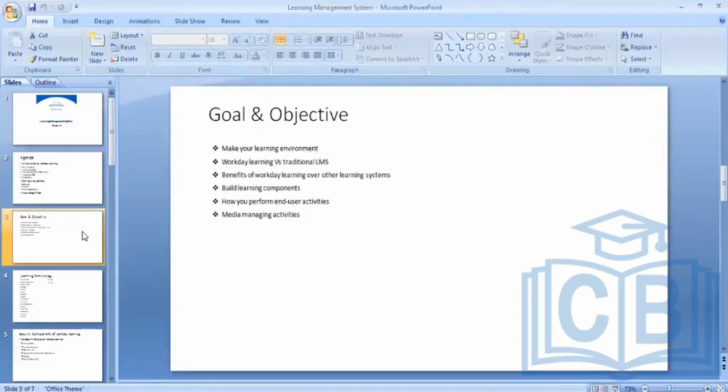But generally you'll not do this, because your role will be completely about managing a learning system. It's not configuration. It's not technical work that you'll do. You'll be managing the learning system for end users and for your employees. But we'll be configuring that and giving you an understanding of how the learning module works, when courses are created, and when courses are added as part of security. We'll show you how it works.